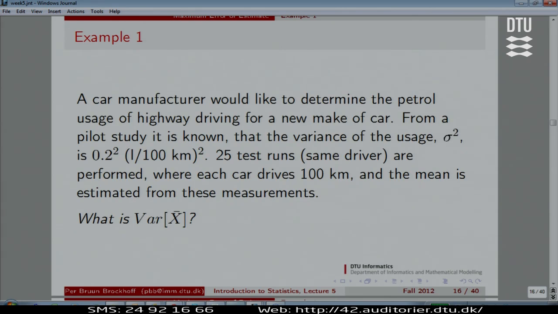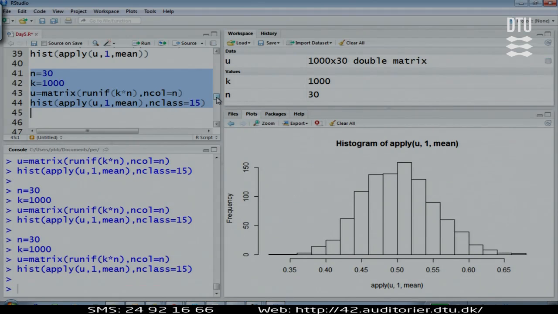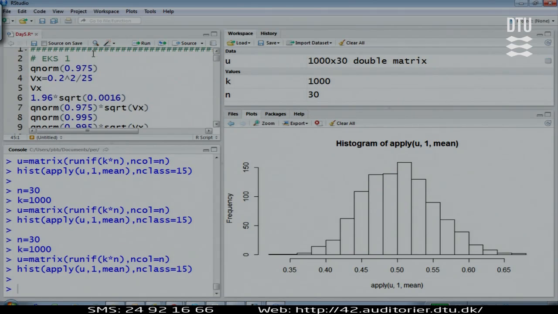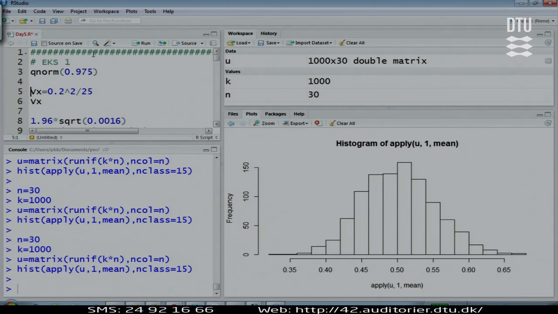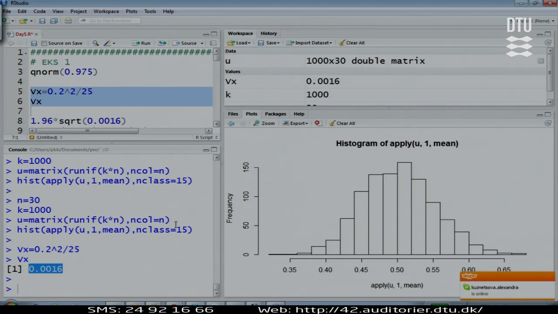In this little example, first of all, let's answer the first question. What is really the variance of this one? I have now claimed this result a number of times during today's lecture. Since I assume still that I know the variance, it should be computed like this. Let me do the hand calculations in R. I prepared that I could do this calculation. I take 0.2 squared divided by 25, right? That's the variance that I was asked to find. It is 0.0016.